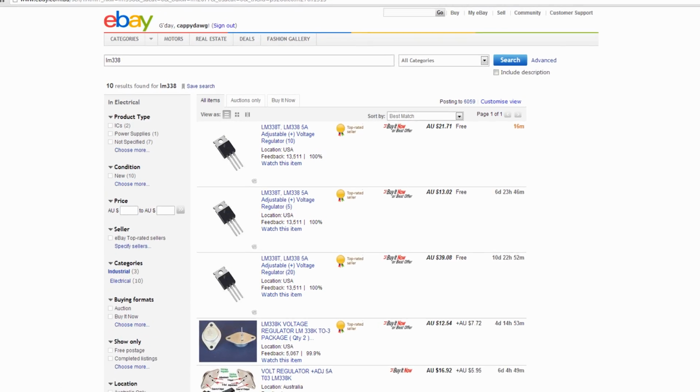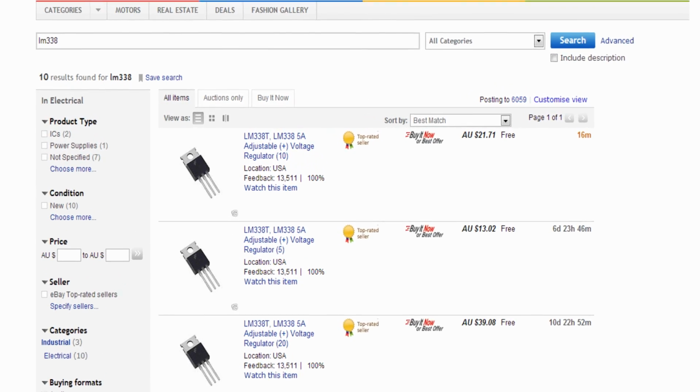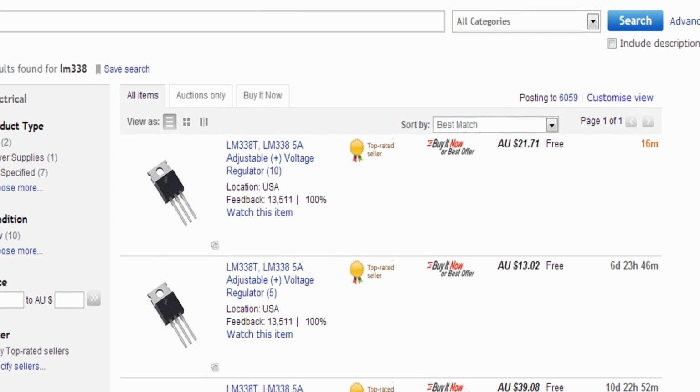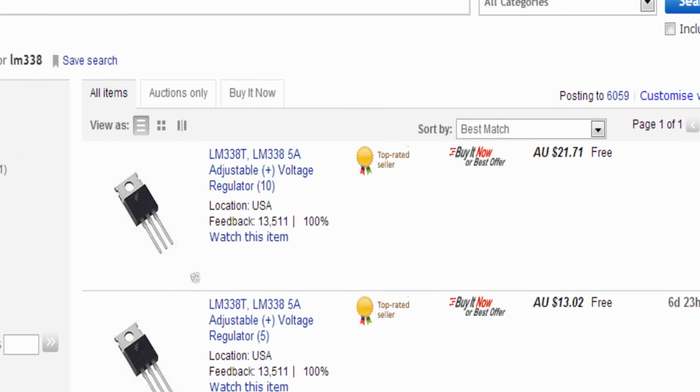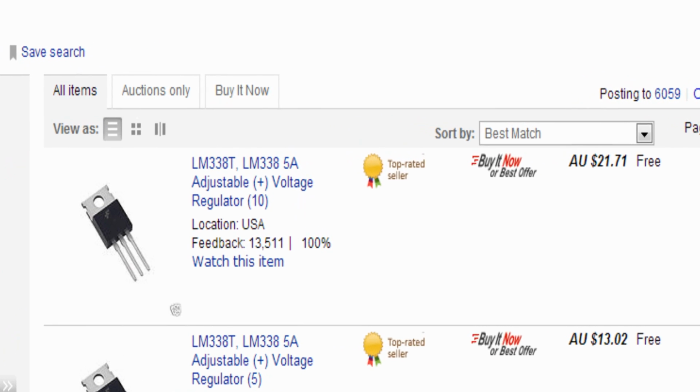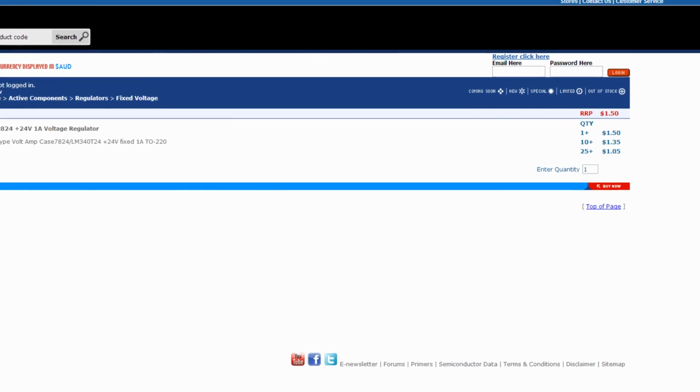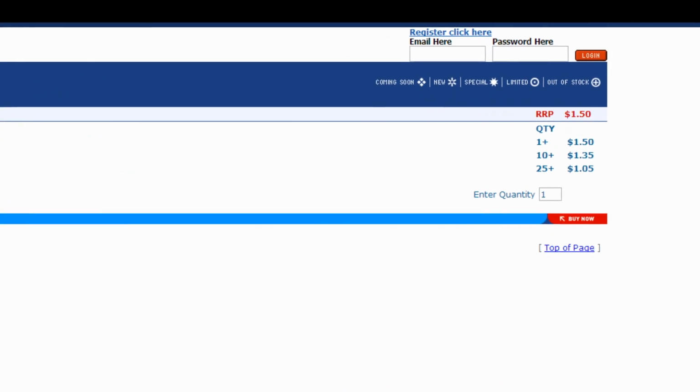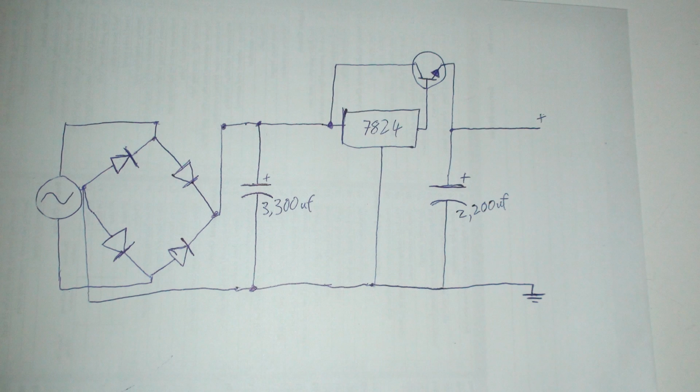Of course, the first thought was to just buy a voltage regulator that fit within the ratings. However, since regulators that have the 3 amp plus rating that I needed cost up to $20, I bought a 24 volt 1 amp fixed voltage regulator for $1.50 and used the output of that to drive the base of an NPN transistor. This formed a voltage regulator that could handle about 5 to 10 amps depending on the heat sinking and temperature. And after that, things sounded great.